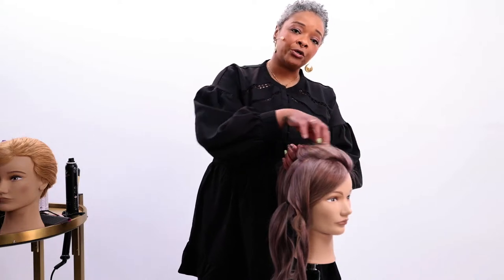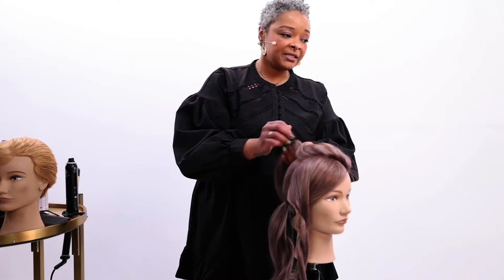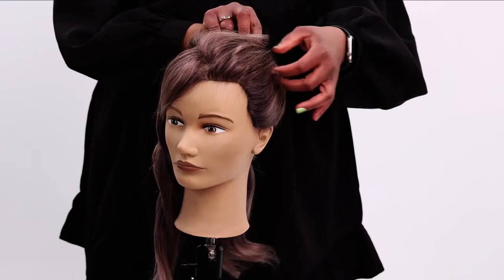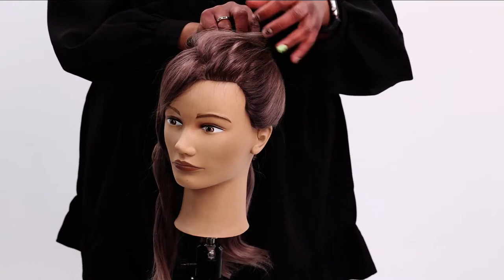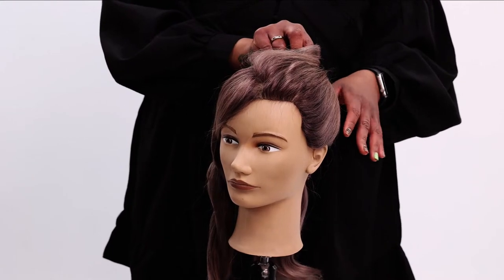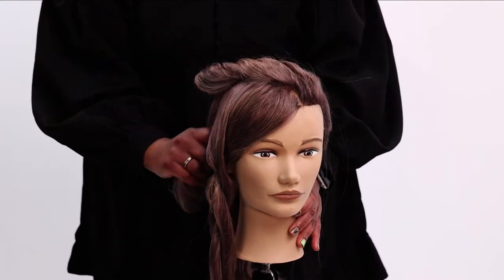Now, a great thing that you can do is that you can actually curl this so that you can get a little texture. And that way you can create some height and also, like I said, a little bit of texture without having to actually tease, back comb, or anything like that. So totally up to you. Or you can leave it as is and just pull that straight over the section.